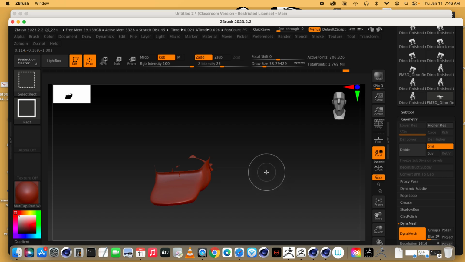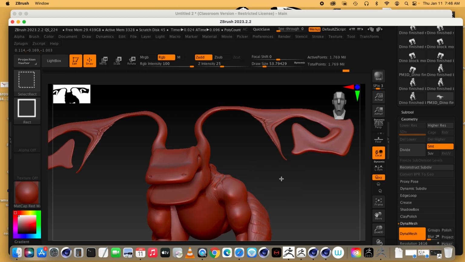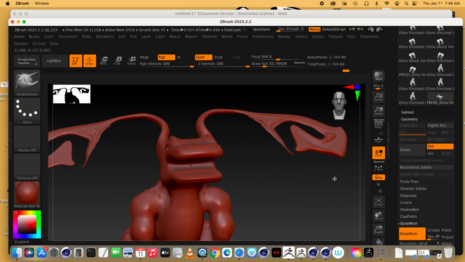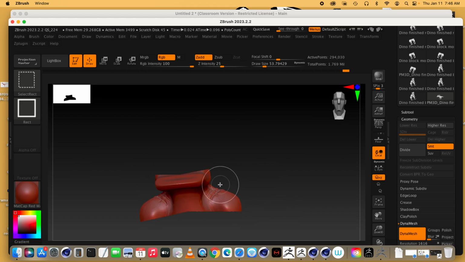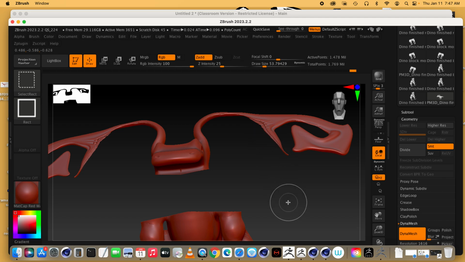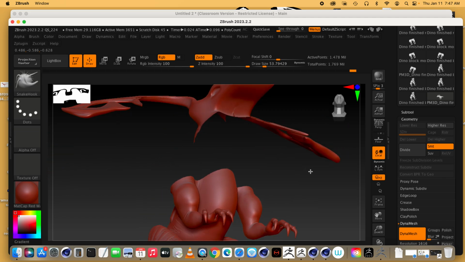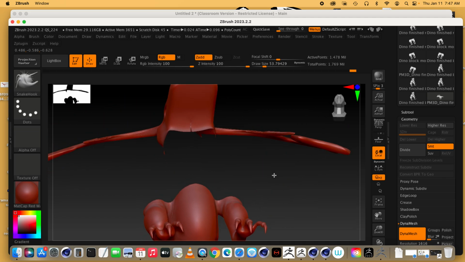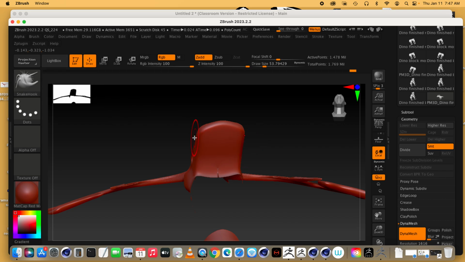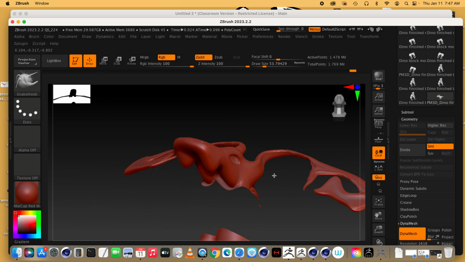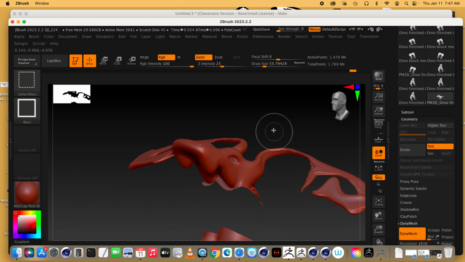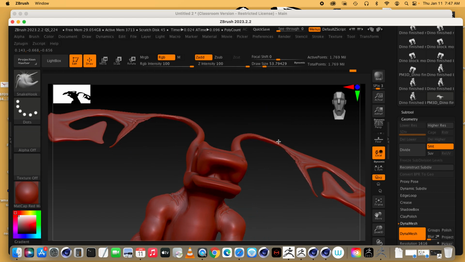But if I hold down the Shift and Control key and drag, sorry, my bad, it'll reverse that. And so I can get in there and use the snake hook brush and do the teeth on the upper jaw. Okay, and then if I hold down the Shift Control key and click, it'll bring back the rest of it.